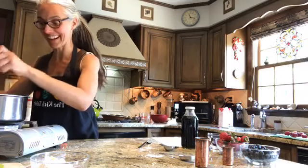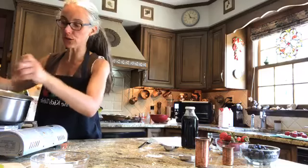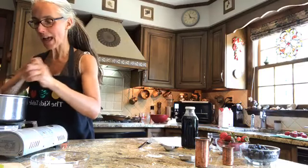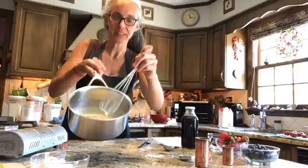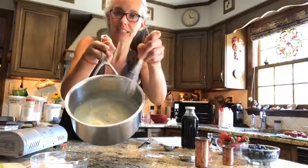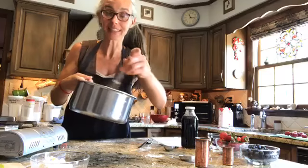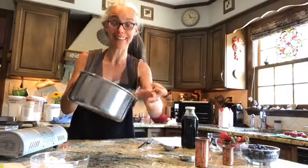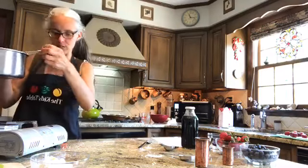So the whole thing is already starting to thicken. I told you it was such a small amount that I knew it would come together pretty quickly. If you do 2 or 3 times this recipe, it can take a little longer, right? So I'm gonna show you what mine looks like. It went from really thin milk to, I don't know if you can see. Yeah, you can see. See how it's so thick that when I move the whisk through it, you can see the bottom of the pan. Usually with thin liquid, you don't even get to see the pan because the liquid fills in so fast. With this, the liquid is quite thick already, right? Look at that, pudding. So this is done. So what did that take? 5 minutes, 4 minutes? Unbelievable.